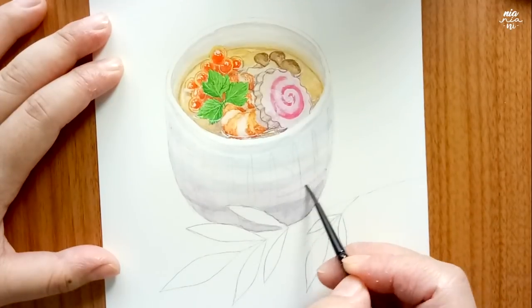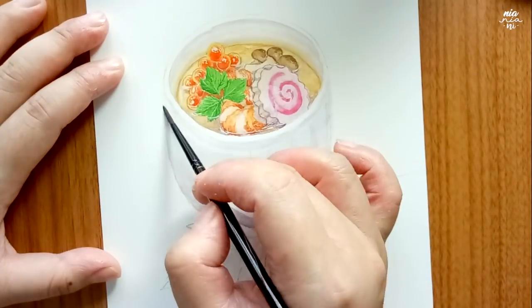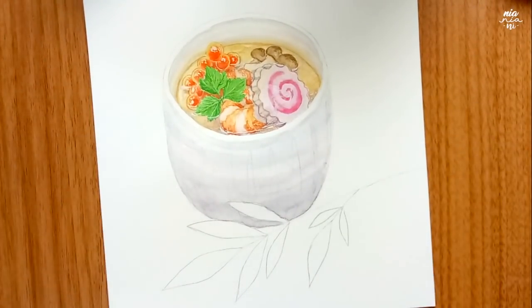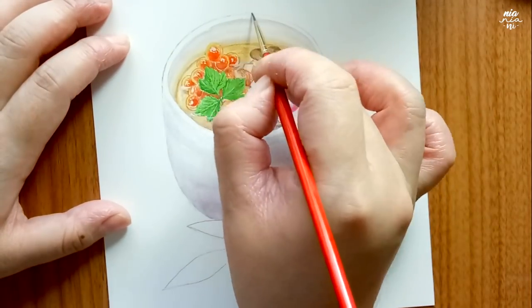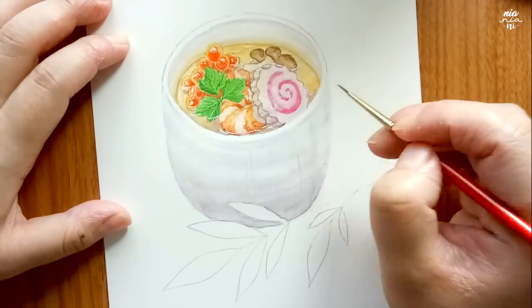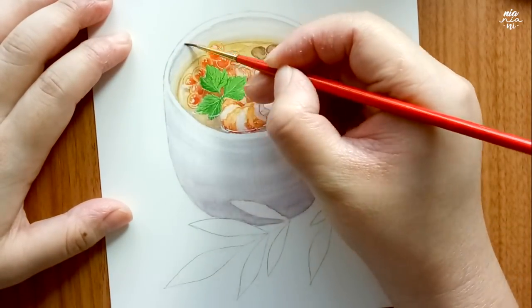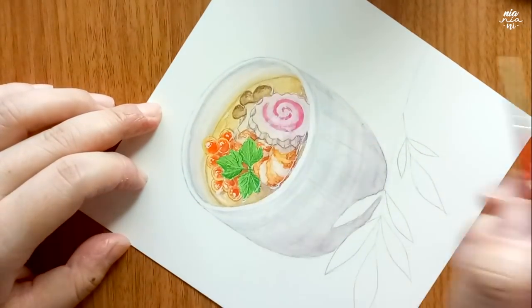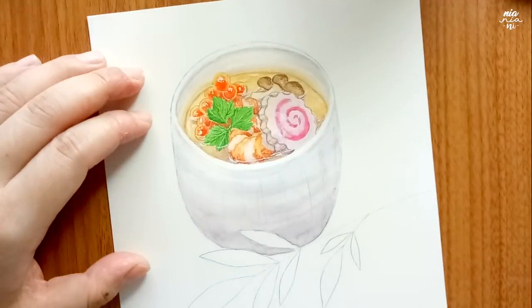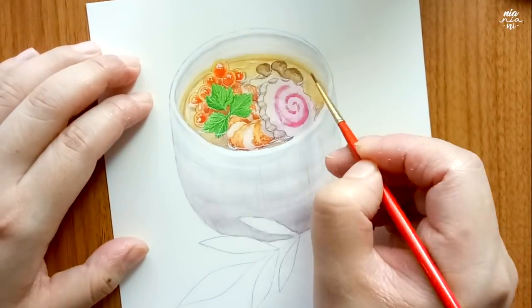So I don't think I would have even given this a go if Tracy didn't send the paper over to me. With that said, I still have a lot of stock on my affordable Canson XL and Canson Montval, so I'm just going to stick with them for my sketchbooks and use these Arches paper if I want to do something a bit more special. I'm actually really happy with how this painting turned out in the end though. The colors are so nice compared to what I'm used to.